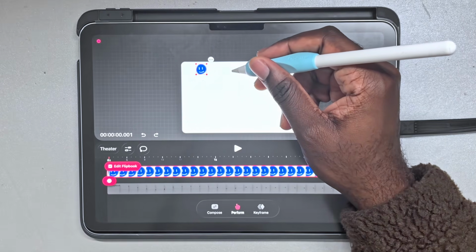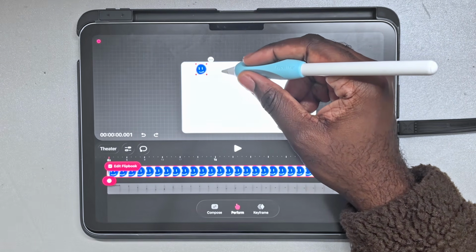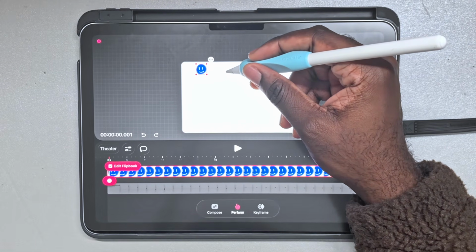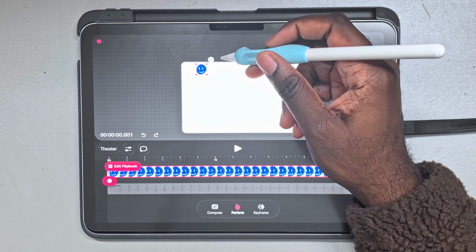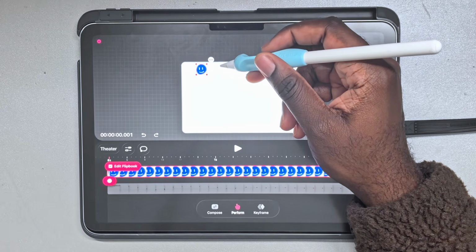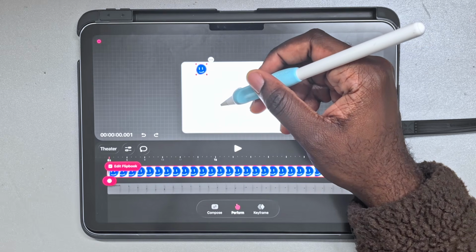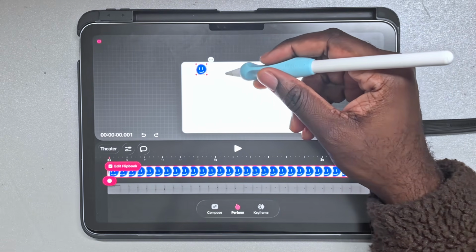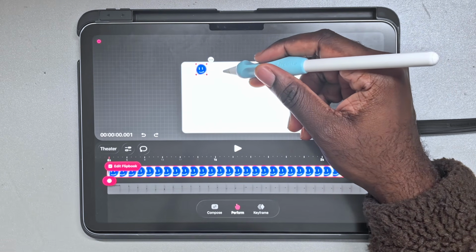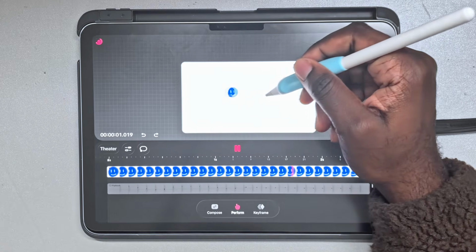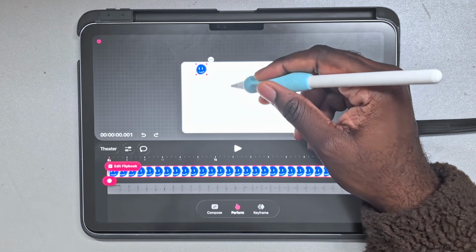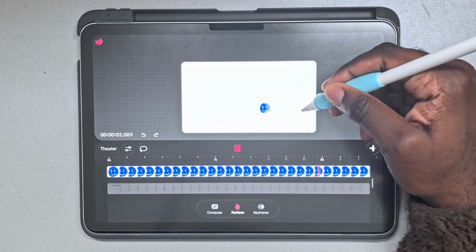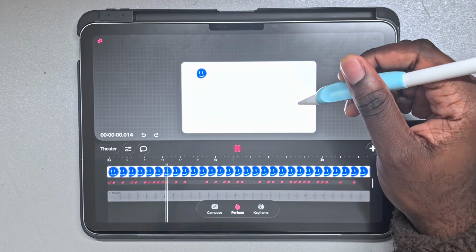So I'm going to undo that and we're going to try and create the same animation with our ball. Usually when you're performing, you want to make sure that you can immediately do the movement you want to do. So we're going to go down, then jump up, down again, and then roll to the side. So let's do it. Down, up, down, side. I didn't like that one. So I'm going to redo it. Down, up, down, side. And now we have this.